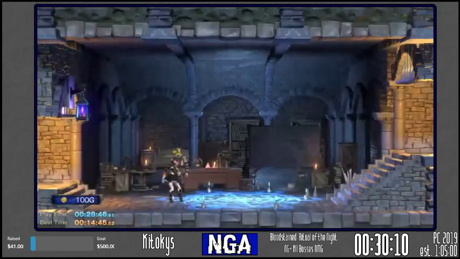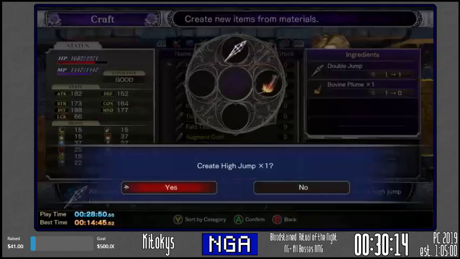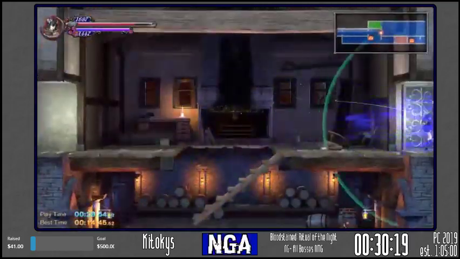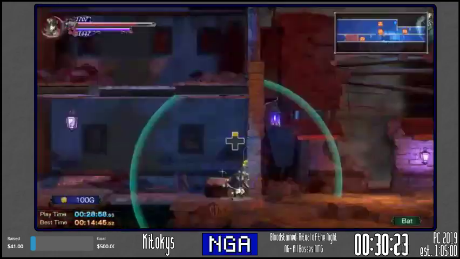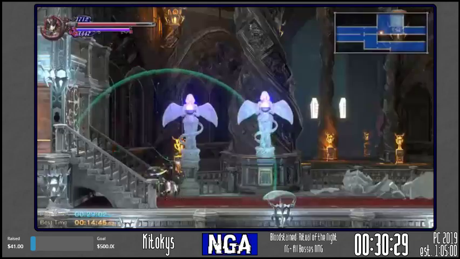We're about to get our final bit of movement tech, which is high jump, which is what we need the bovine plume for. Now you basically have infinite jump. Yep. However, I'd say it's more like 80 or 90% of the time.